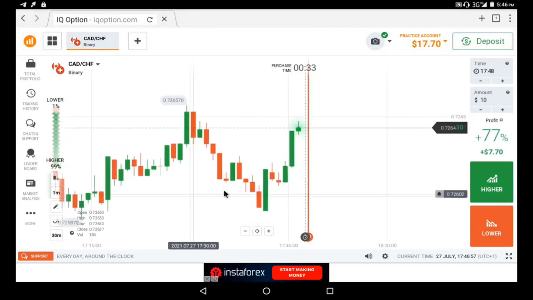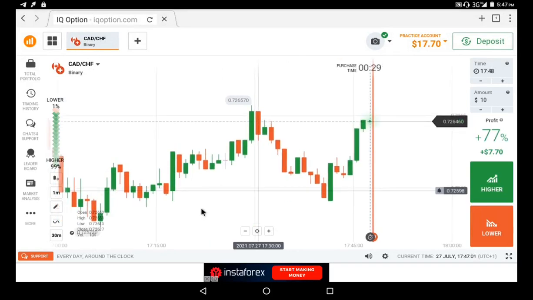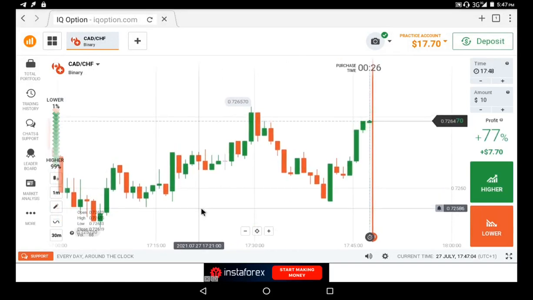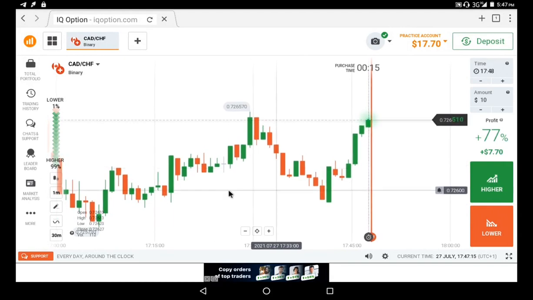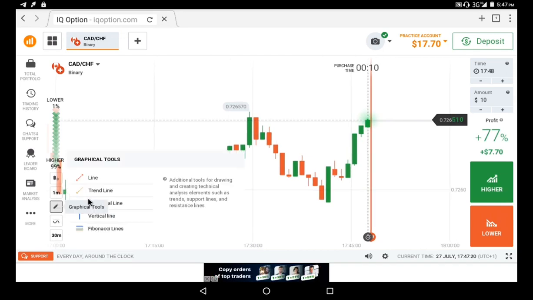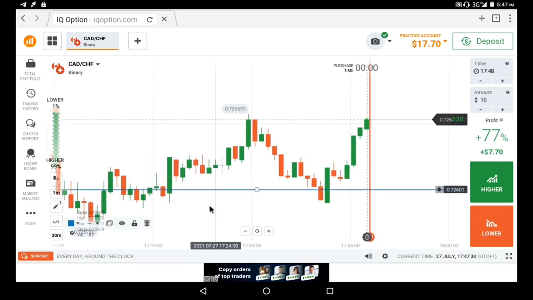A lot of times, if you are seeing so many gap ups and gap downs, it's a sign of a bad market. So for example, this is the current market situation, this chart. There is a round number here. Let me draw a horizontal line. That's a round number, you can see clearly there.